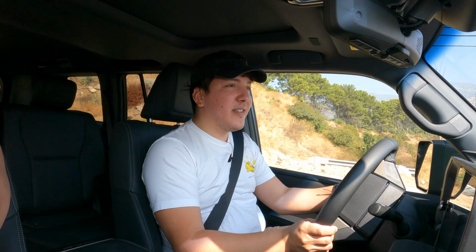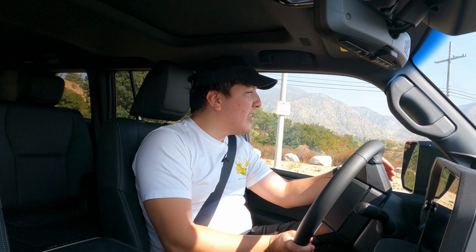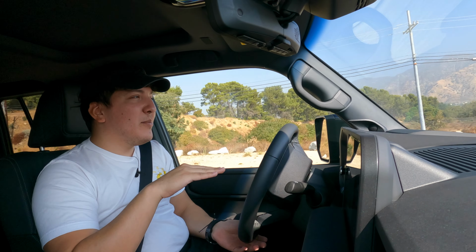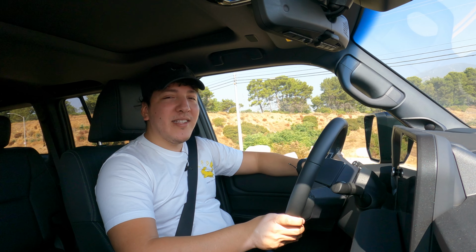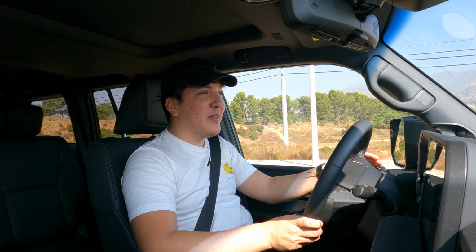Noise insulation on this car is good as well. It feels like it's well insulated. It's like the engineering was really good there. And it does also have a 14 speaker JBL system. So listening to any music, this just sounds good overall. I think the bass is more flat, not in a bad way, but just more flat compared to some cars that definitely have more elevated subs by default. But you can also adjust that and increase the sub, or just the bass and everything in the car.